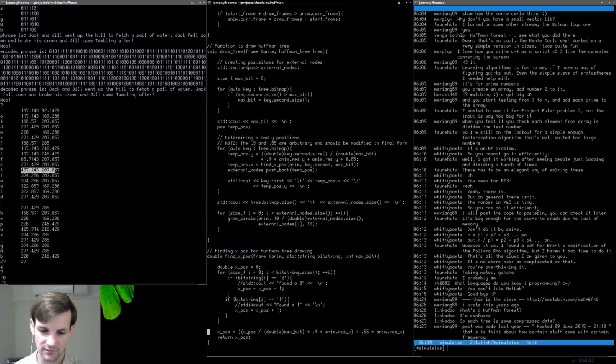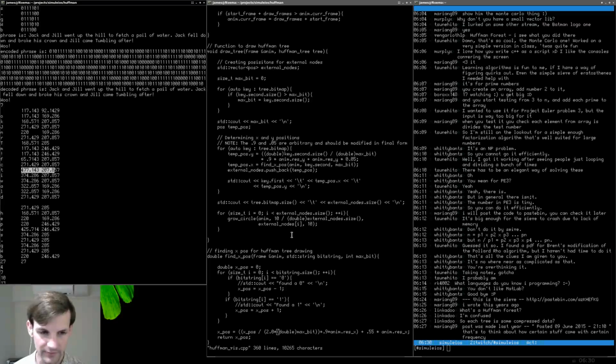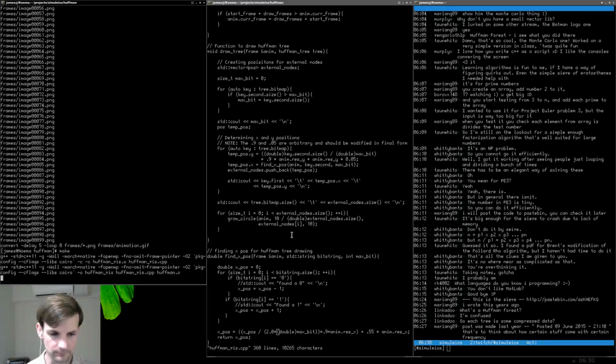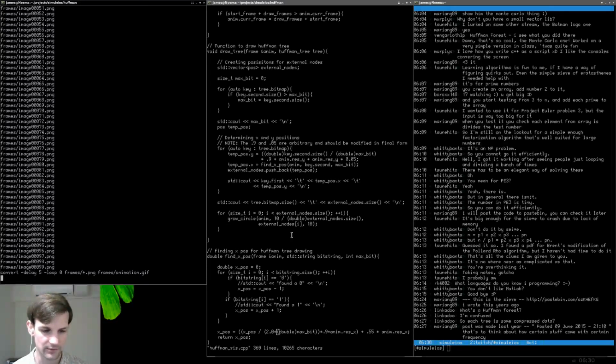Let's go here and change it from X position to X position times 2. So let's multiply. Yeah, let's do it. It's going to be 2 times this guy. Let's remove some spaces just because I want to remove some spaces. And we'll see what happens. Okay, let's write this, go over here and let's make. Okay, now let's see what happens if we take a look at the animation. We should see a few more dots. Not so many more dots, but a few more.